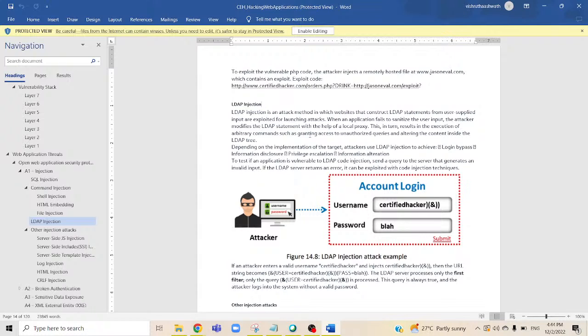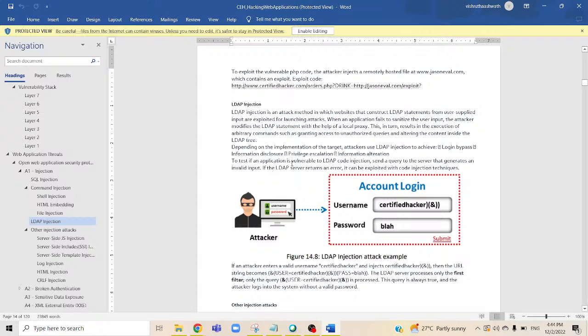This in turn results in the execution of arbitrary commands such as granting access to unauthorized queries and altering the content inside the LDAP tree. Depending on the implementation of the target, attackers use LDAP injection to achieve login bypass, information disclosure, privilege escalation, and information alteration.